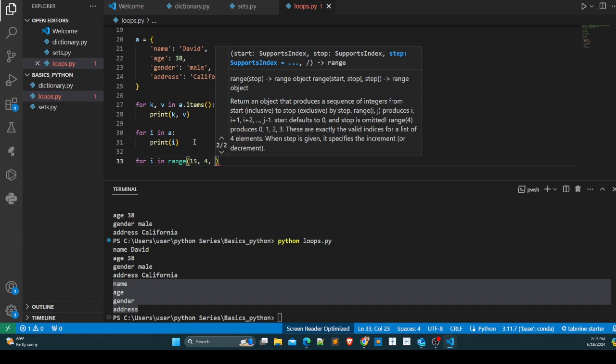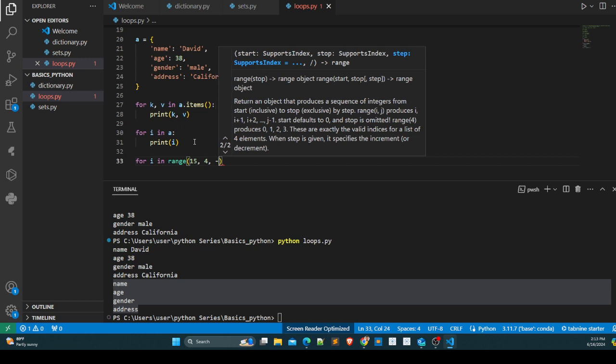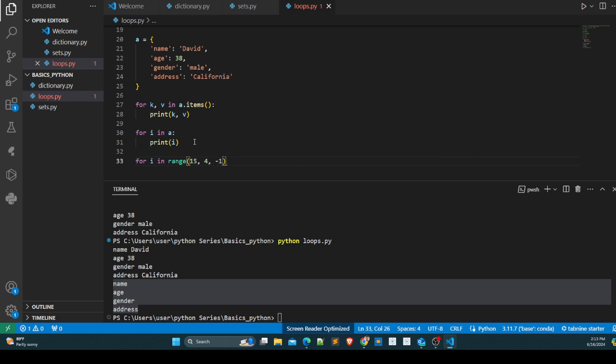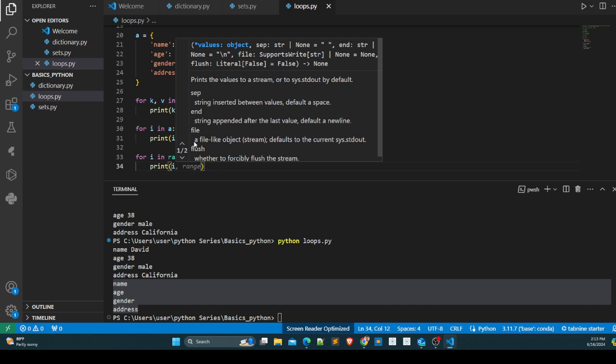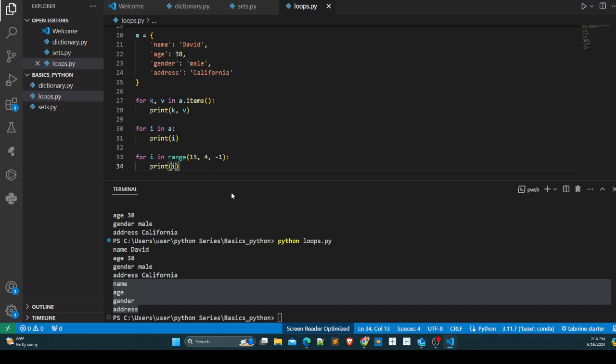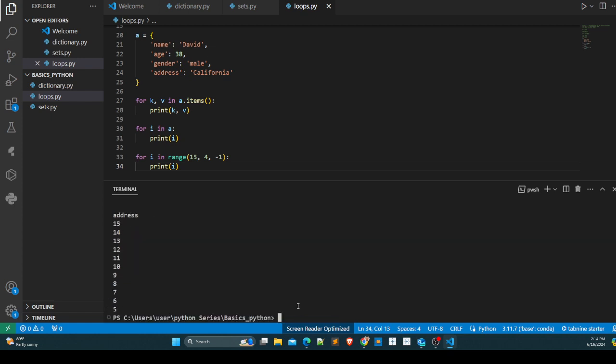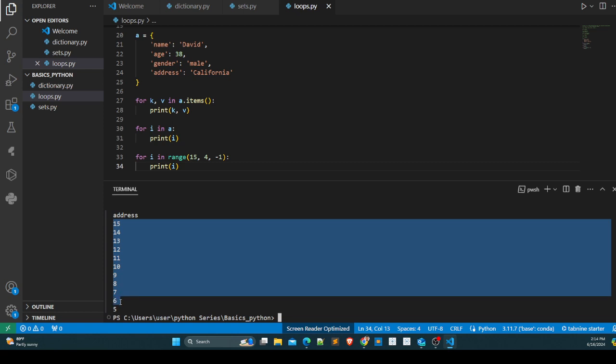What we need to do is write start as 15, end as 4, and our step should be -1. This will give you the numbers from 15 to 5. So let me run this code. This code will give you 15 to 5 but in backward direction.